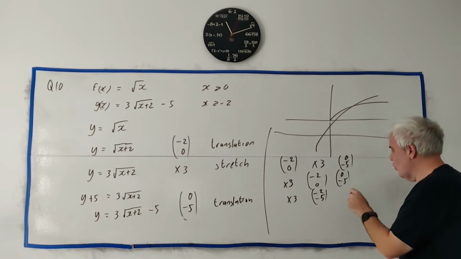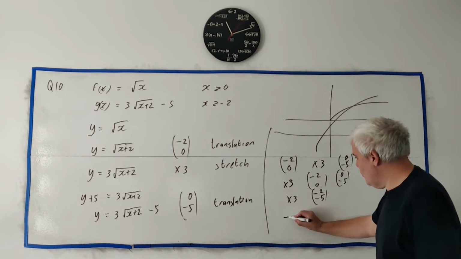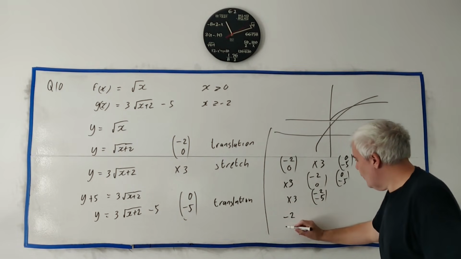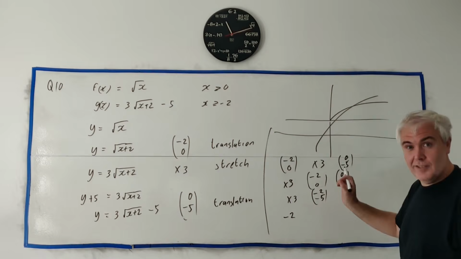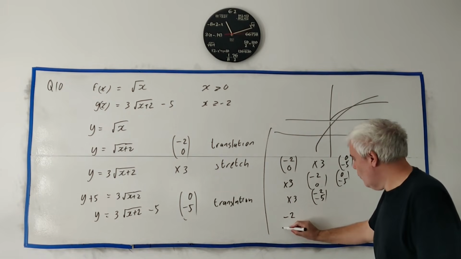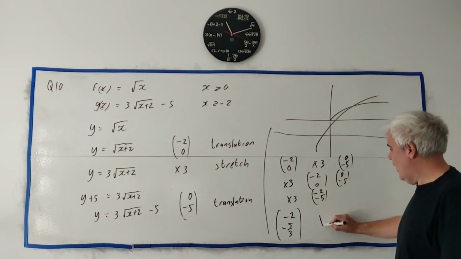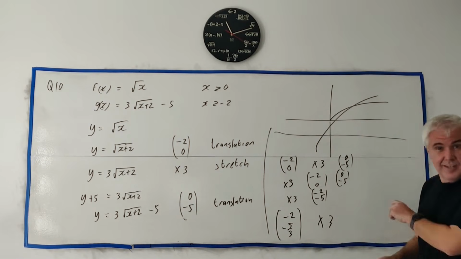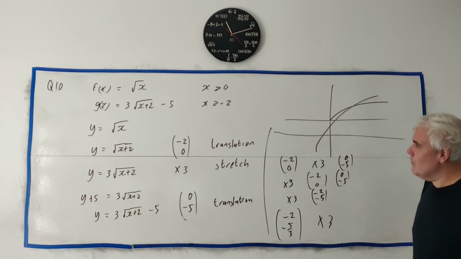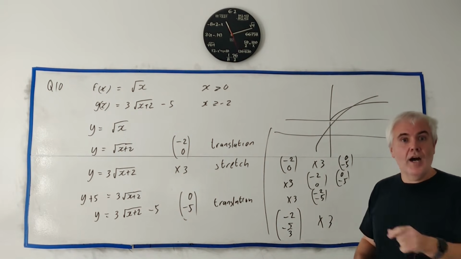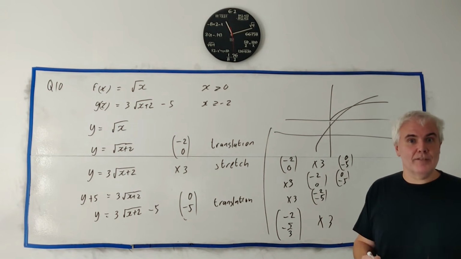And that leads us to the other way we could do it. We could have moved 2 anytime, like I said, before or after. But if we want to move the y part before doing the stretching, we would have had to do something like this, 5 over 3 first, and then stretch. All of these are full marks as an answer. Okay, hopefully I've answered that. If you have follow-up questions, let me know. I'll clean this off and we'll move on to the next part.